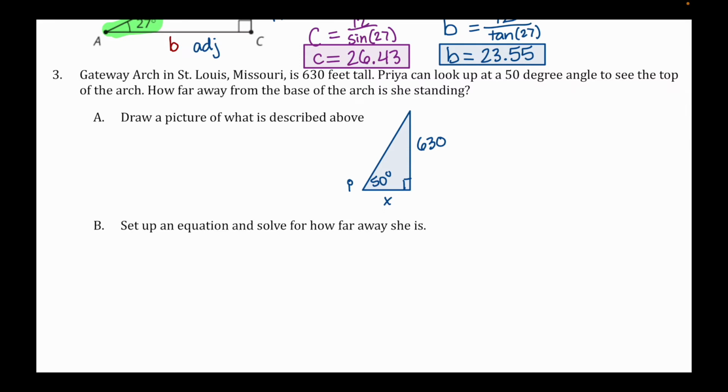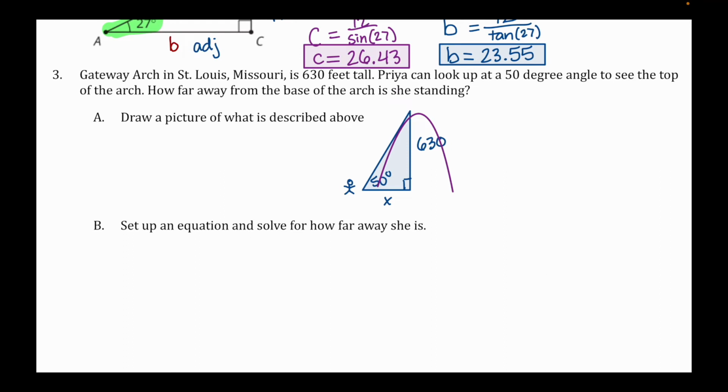And so this is going to be Priya. And Priya is looking at the St. Louis Arch, which is just an archway. So I'm going to draw an arch and maybe, yeah, sure, close enough. I was going to say maybe my iPad will allow me to do something with it. Let's make it a little taller. There we go. That's a little too tall now. We don't need the art in here. Come on, we just want to do the math. Close enough. You get the idea. There's your arch. She's looking at the top of it.